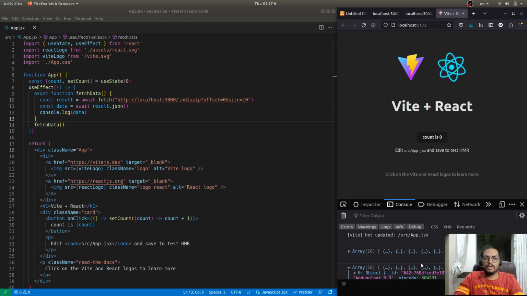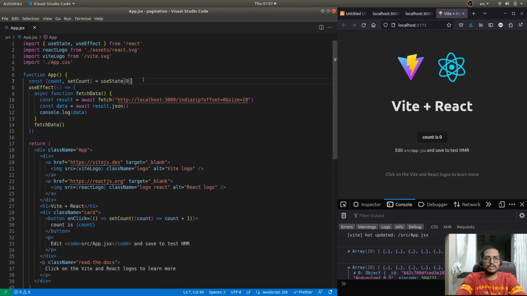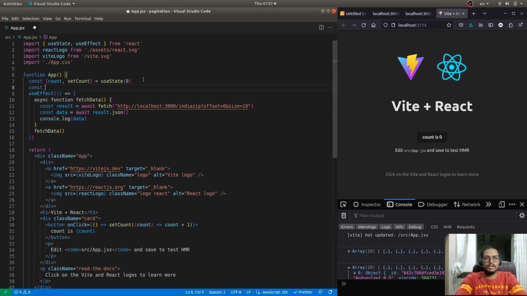Now we would like to display this data here. So for that we need to store this data. So for that we will use a useState.